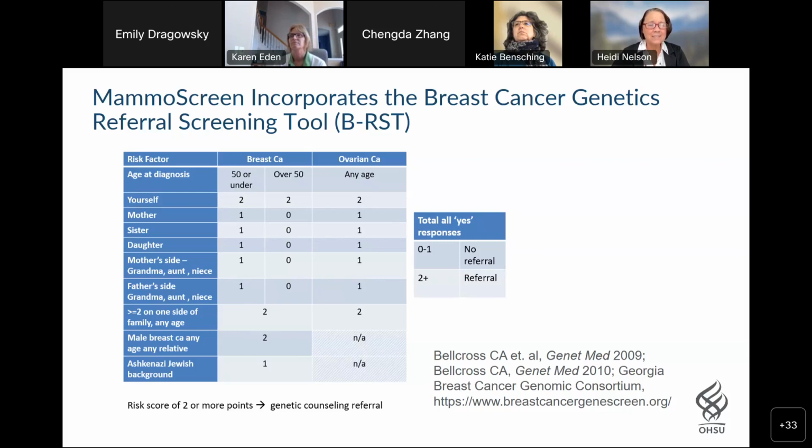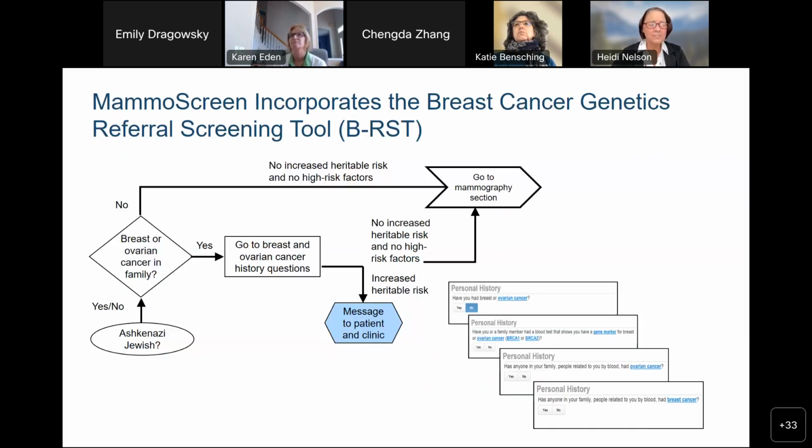If we go to the next slide, see how this fits in. Okay, we got through those first risk questions. Remember the biopsy and all those other things. Now we move on. As you may have seen from the tool, a point is gained for anyone with Ashkenazi Jewish heritage, since there is a cluster of genes and mutations that can increase risk for cancer. So that's an important population in this US population that we need to keep an eye on and evaluate.